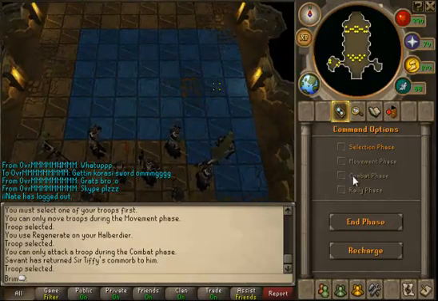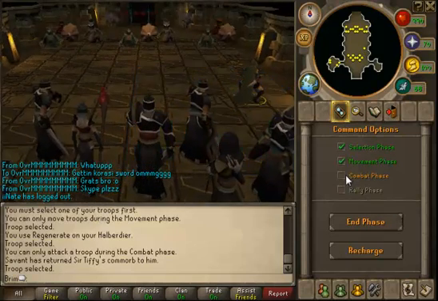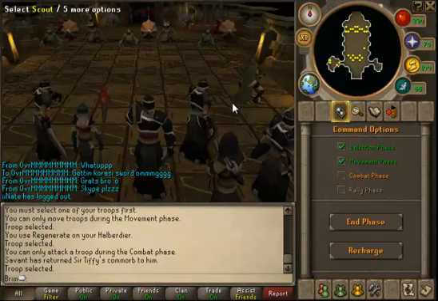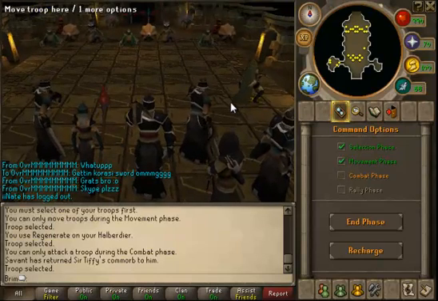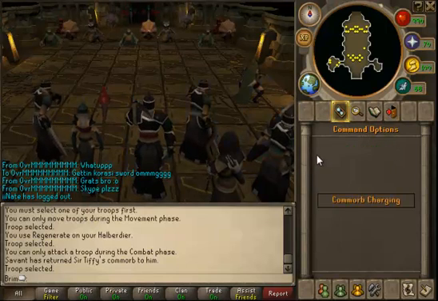Conquest is a pretty simple game. It's a lot like chess. You have to pay a lot of attention to the details of each enemy. You see we're going against pest control guys. You need to pay attention to how much damage they can do and how much health they have.